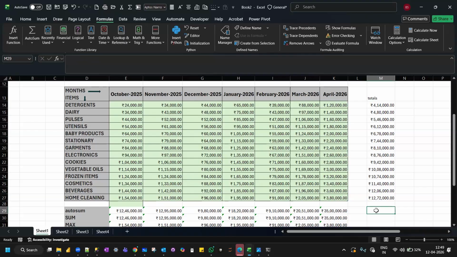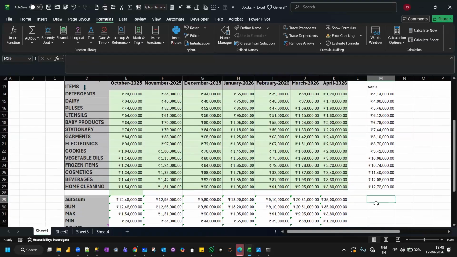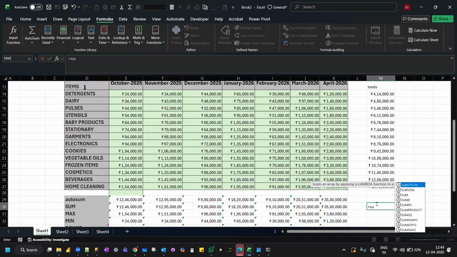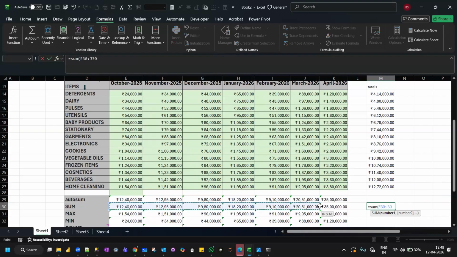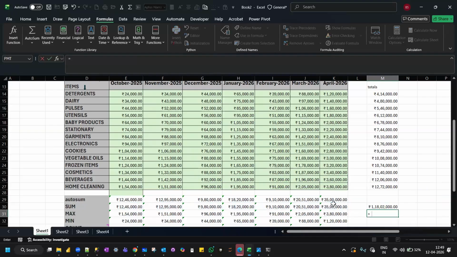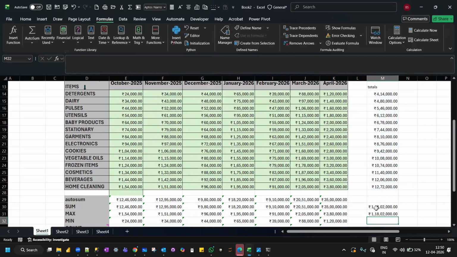So we can sum up either column M or the M14 range. If I sum this and if I sum that, will there be any difference in the result? Correct, it is going to be the same.